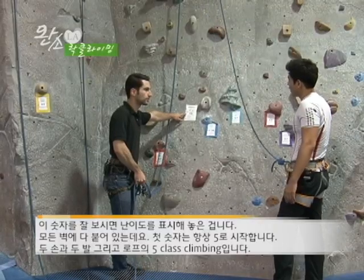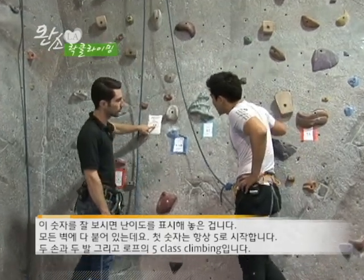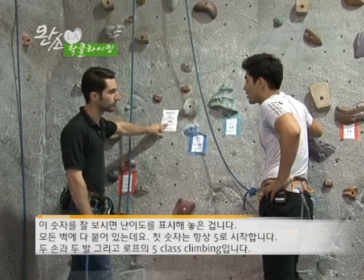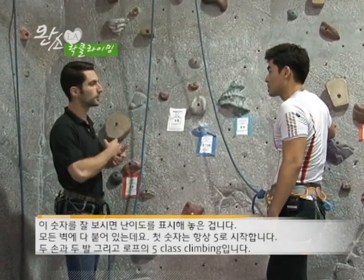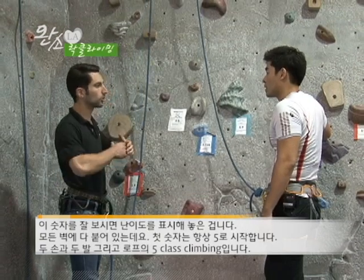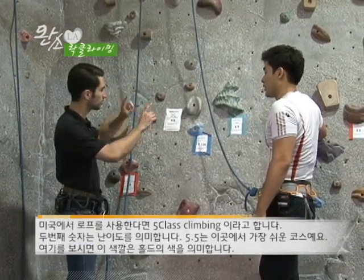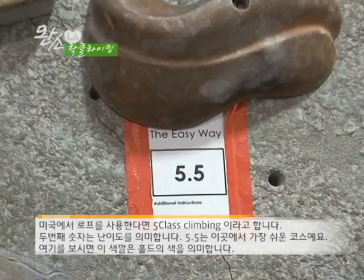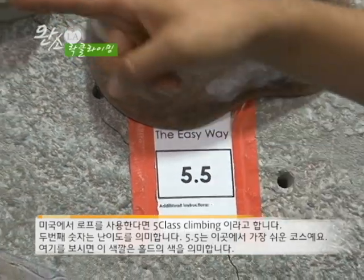Notice these numbers. So this is the Yosemite decimal system. This tells us the difficulty of every route on the wall. So the first number is always a five, because everything we're doing in here where you need your hands and your feet and a rope is fifth class climbing. This applies all over North America. Anytime you need a rope to climb, it's fifth class. The second number after the decimal tells me the difficulty. So 5.5 means it's very, very easy. That's the easiest we have in this gym.